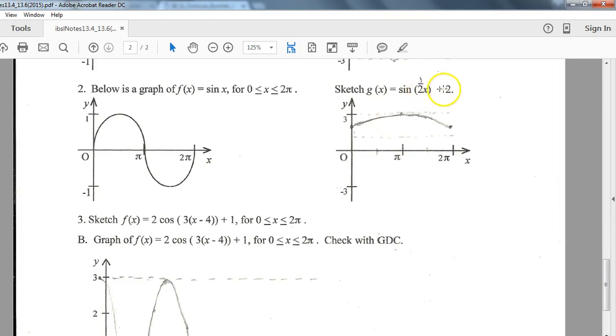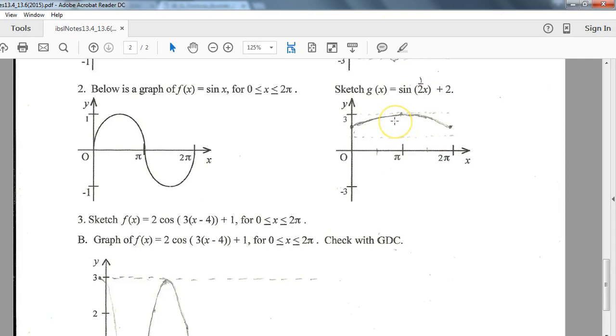But if I just apply these to the original coordinates, so again, your original coordinates are (0, 0), (pi over 2, 1), (pi, 0), (3 pi over 2, -1), and (2 pi, 0). And if I just take those 5 coordinates and multiply the x coordinates by the reciprocal of this, so I'm going to multiply my x coordinates times 2, and add 2 to my y coordinates, that's going to give me all the new values that I would need for this graph.